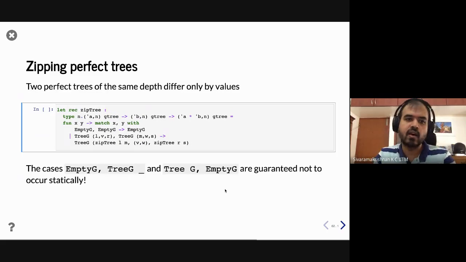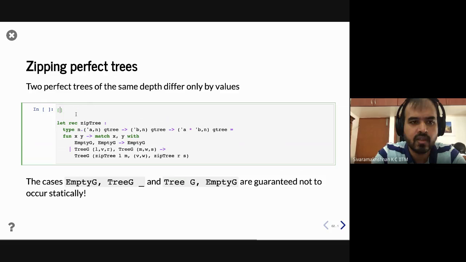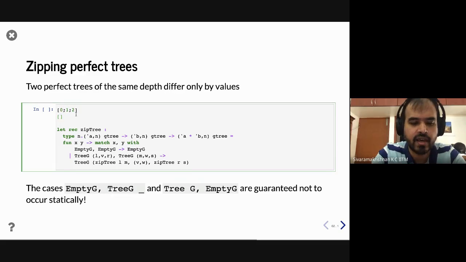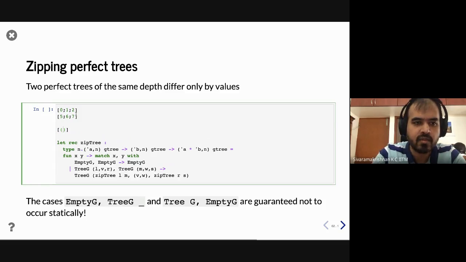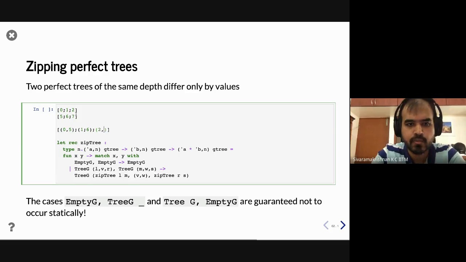Okay, so the last operation that we are going to see is zipping two perfectly balanced trees, right? Just to give you an example, if you have, say, the list 0, 1, 2, and I have, say, 5, 6, 7, you can zip it together. Zipping just means that in the simple case, it is going to return you a list which has (1, 6), (2, 7).